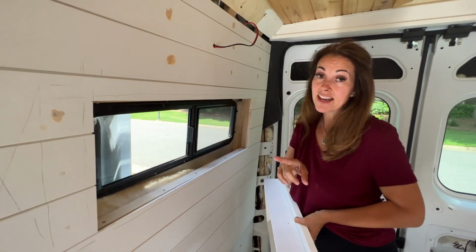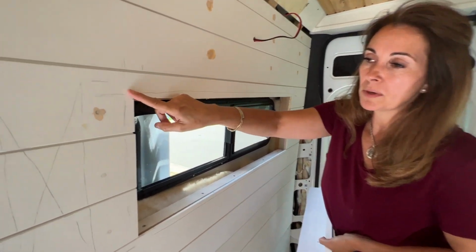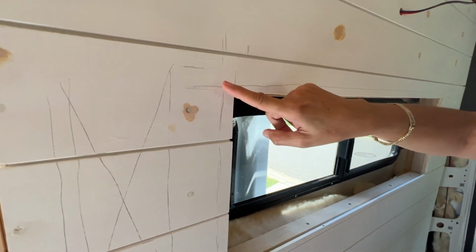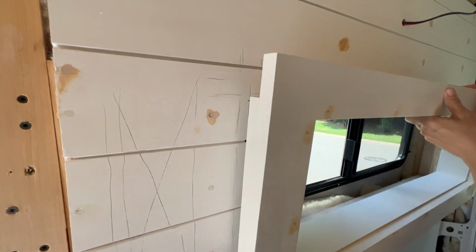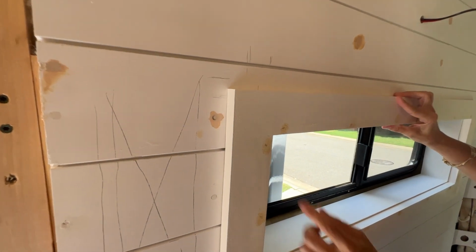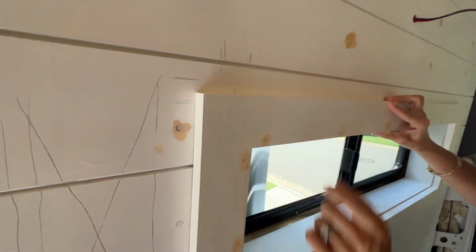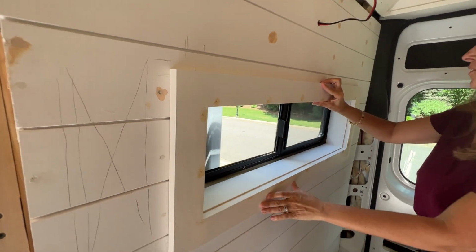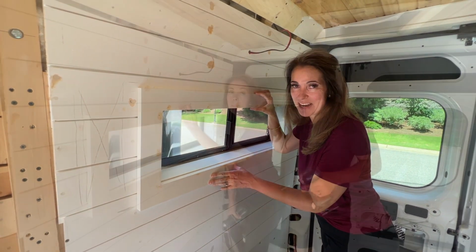So another thing that I thought was genius is that he went ahead and marked out with a pencil, if you can see these pencil lines, because look at this. So when I put this in here, ta-da! These pencil lines show you exactly where we can now screw this in, and we don't have to play a guessing game.